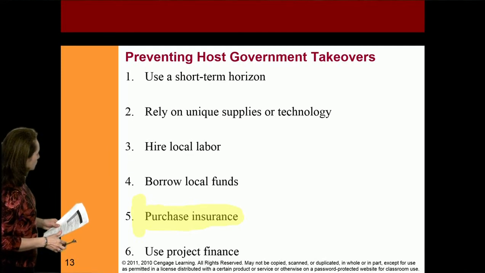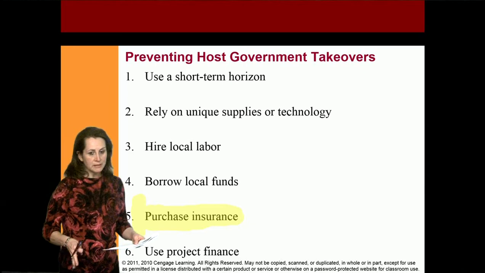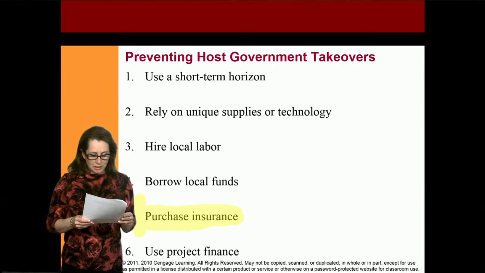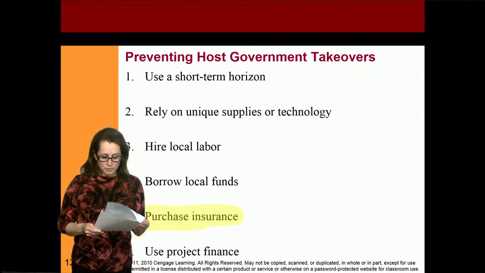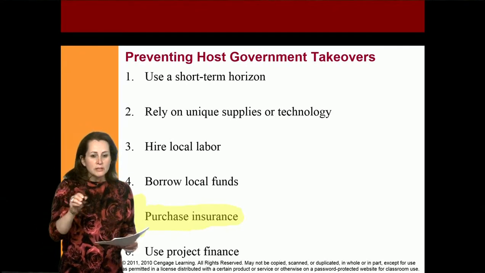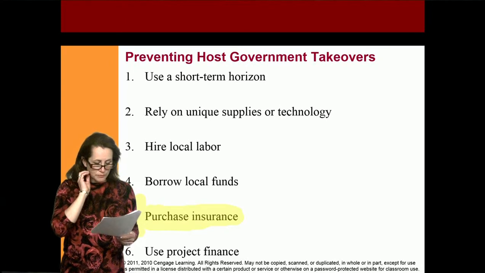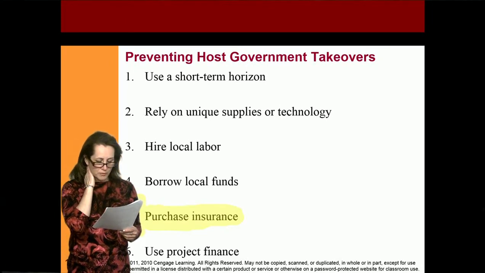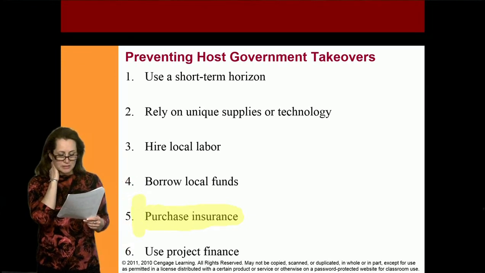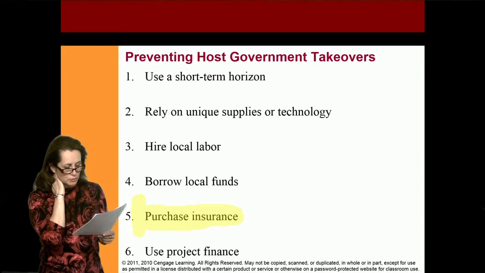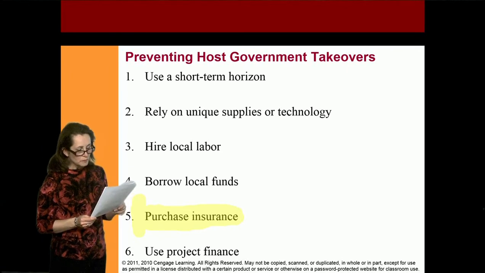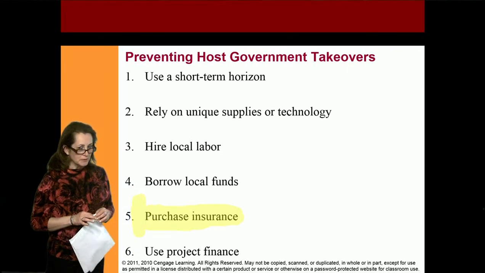And last is the use of project finance. For that one, it's how much do you really want to invest, corporations, on project finance, which allows multinational corporations to be more stable and have less probability for the government to take over. One thing that I wanted to mention on the purchase insurance, if you look at your books too, the U.S. government provides insurance through what we call the Overseas Private Investment Corporation. So this is something that is available for corporations to reduce the risk of being taken over by foreign markets.